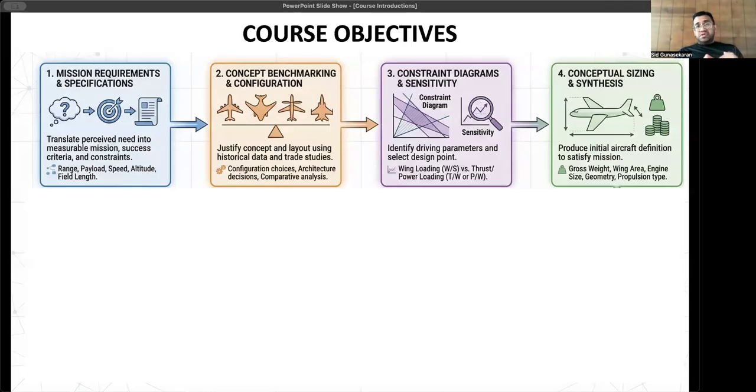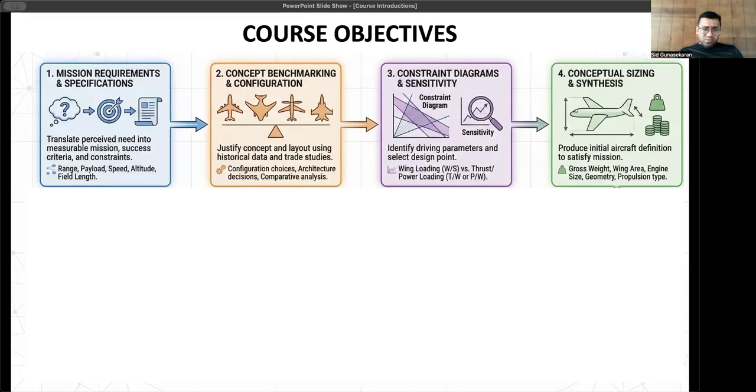Now, I'm going to walk you through a series of steps. Again, you can see that the process or the objectives here kind of mirrors the design process, which makes sense, right? Our objective is to design an aircraft. But it's not as straightforward as just saying, hey, let's create a wing and a tail. We have to step through certain objectives, sub-objectives, before we actually end up designing an aircraft.